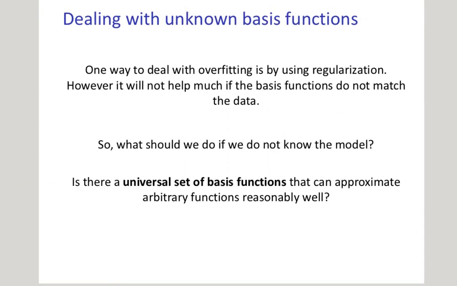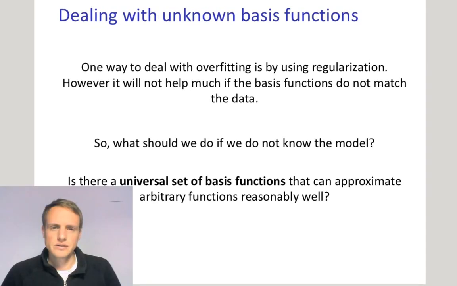In our linear regression lecture, we talked about several options to combat overfitting, such as regularization. But how is regularization going to help if our underlying assumptions about the function that generated the data are wrong? Are there any basis functions that we can use that work decently well for any problem?